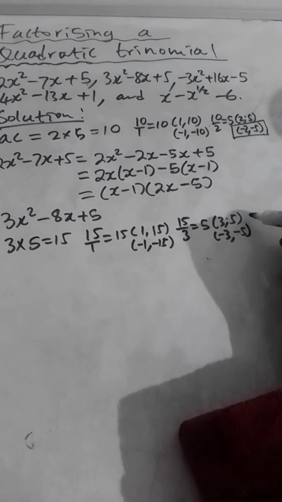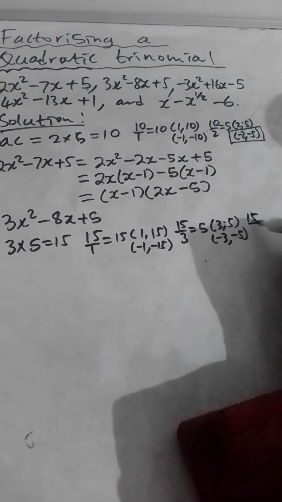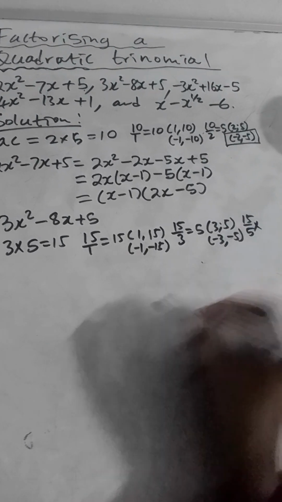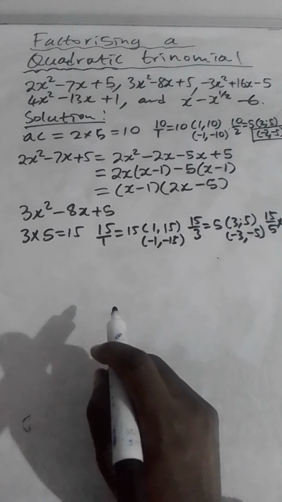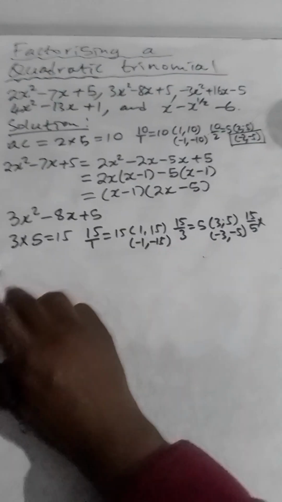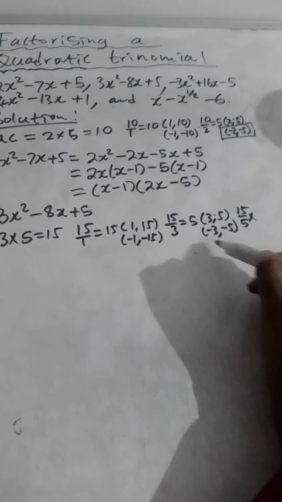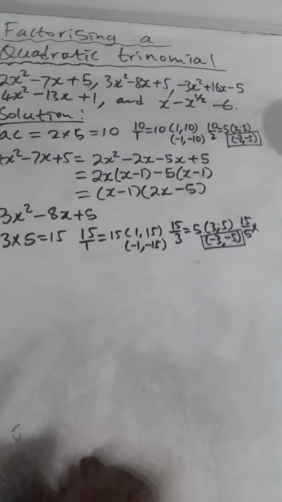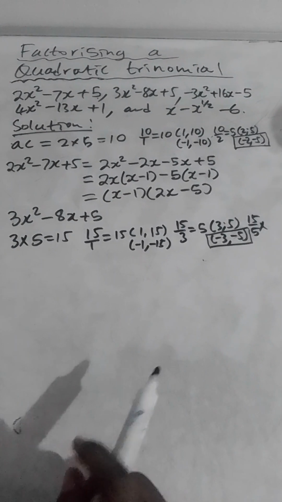And we check 15 divided by 4, it will leave a remainder of 5. We already have a 5, so we stop. That means we have found all factors of positive 15. Now on these factors, we check which ones will give us negative 8. And if you check, it's this one. Only one pair will always give you the correct middle term.